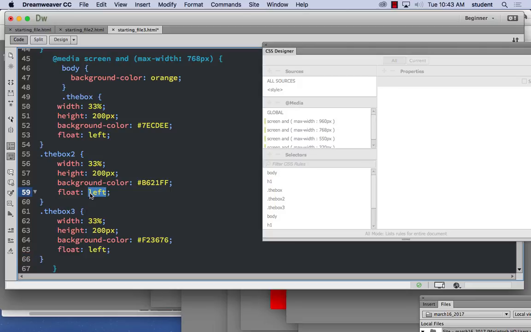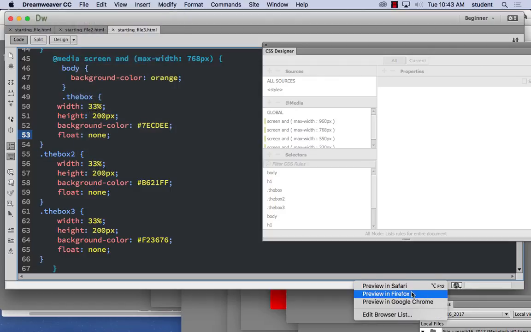None is what I was assuming. If you turn it off, you're basically turning it off. So if I put none on all three of these, or two of them, I'm sorry, we're going to leave this one. No, because that will put box 2 right next to the one. Yeah, let's put none on all of them. And then let's save it. Float only has left, right, and none.